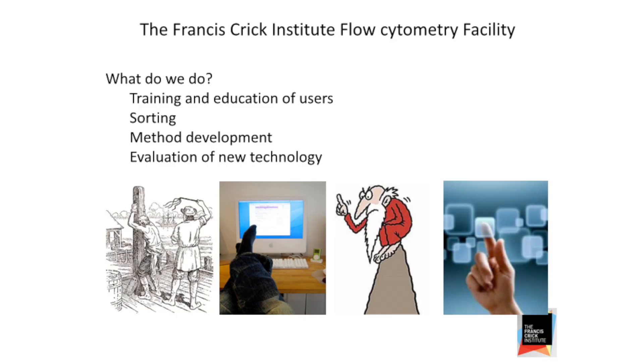But I'm a cytometrist. I'm amongst friends here. I can stand up and say I am a cytometrist. I run a large and busy core facility, and those of us who work or run core facilities know the sort of thing that we do — we have to train users. It's a dirty job, but somebody's got to do it. We also have a lot of education. Even in an established core facility, you have to move forward.